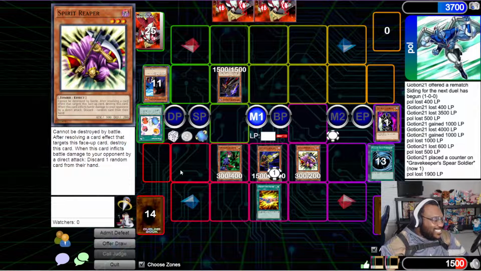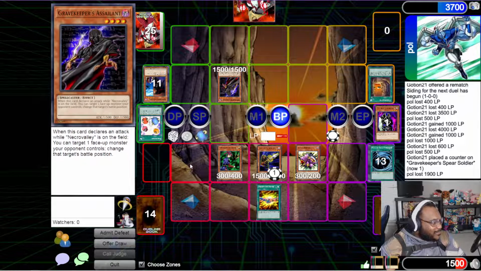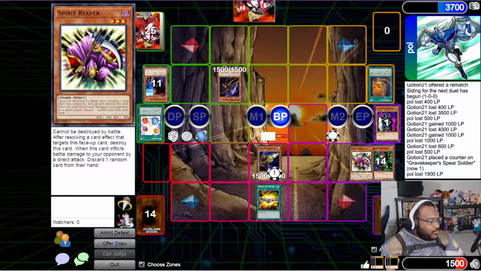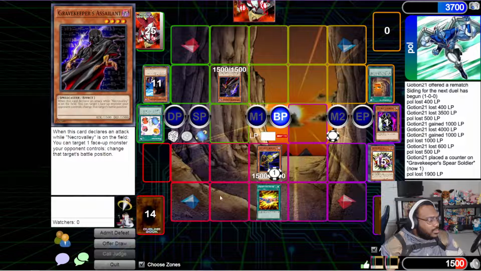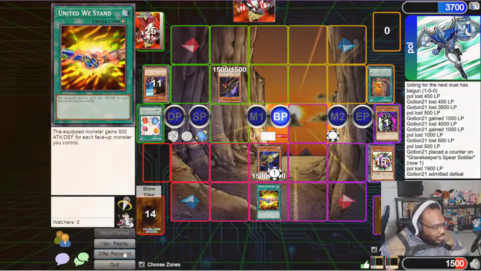So, I'm going to activate Necro Valley number 2. Ah, shenanigans. Okay. I mean, will attack. And then use its effect to target Reaper. Reaper pops. Yep. Grave. 7. Oh no, that's game actually. That's game. Yeah, that's game. Okay. Good game, sir.